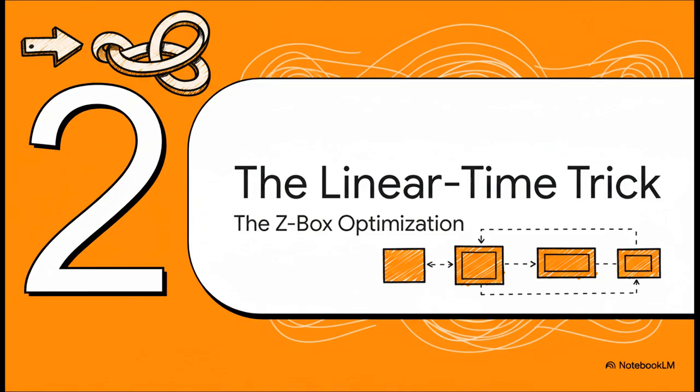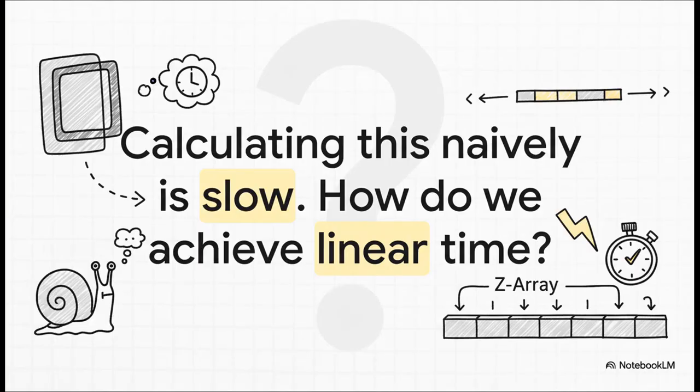Okay, so doing that by hand was fine for 7 characters. But if we did it that way on a computer, checking every position from scratch, it would be painfully slow on large files. So how do we get this done in lightning-fast linear time? Well, this is where the real genius of the algorithm comes in. Right, that naive approach would mean nested loops, which lands us with that dreaded O(n^2) complexity. We can do so much better by just being smart and not redoing work we've already done.